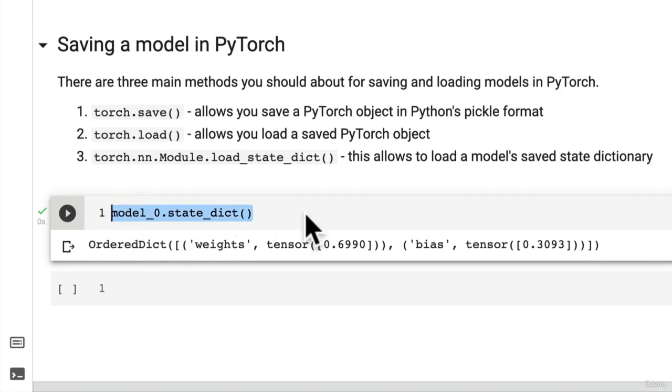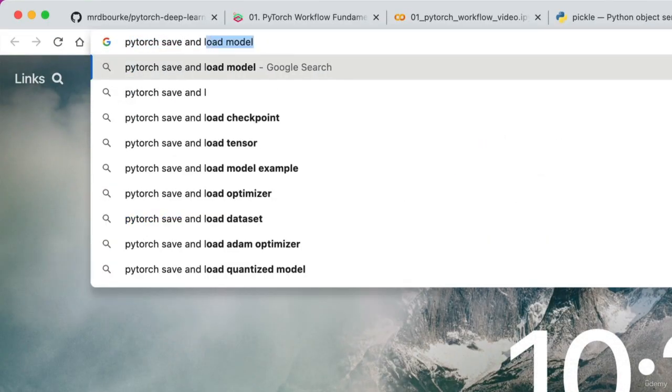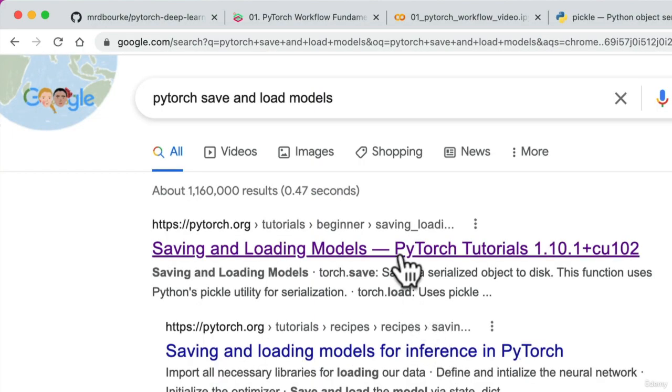So looking directly at the state dict may not be as simple as what we've got here. But the principle is still the same. It's still a dictionary that holds the state of your model. And so I've got these three methods. I want to show you where from, because this is going to be your extracurriculum for this video.